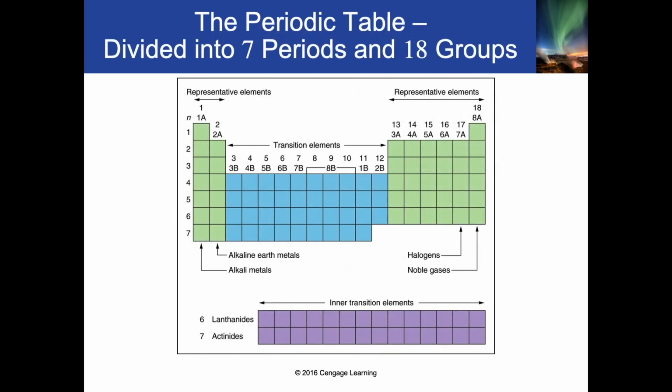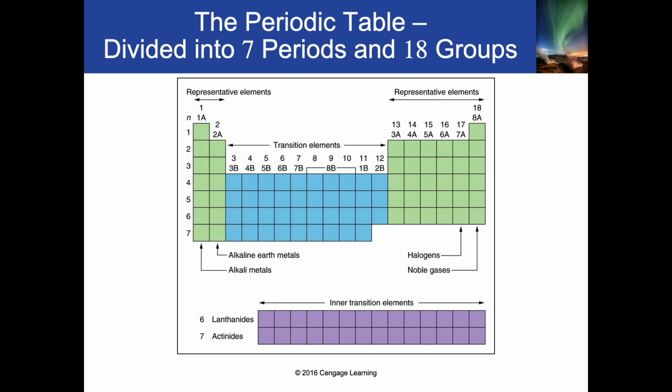So let's first talk about this. I could have just shown you this picture a second ago. So here are the representative elements. I don't really know what that means, but the green here, these are all elements that are pretty much what they say they are. So the first group here is called the alkali metals. The second group here is called the alkaline earth metals. And those are important because they make a lot of our ionic compounds like sodium chloride, which is salt, calcium carbonate, magnesium sulfate. All these different compounds that we use in life today are made with the metals that are in the alkaline earths and the alkali metals.